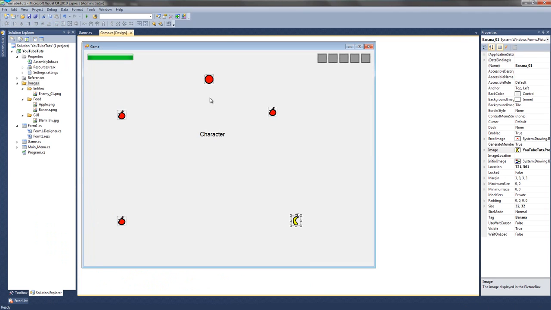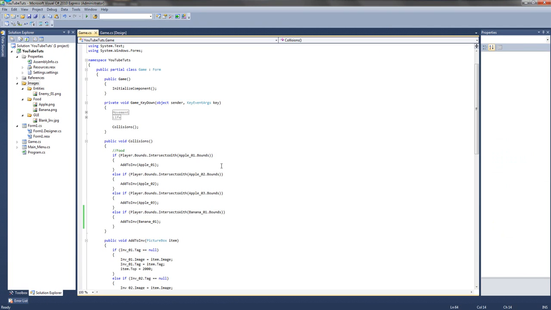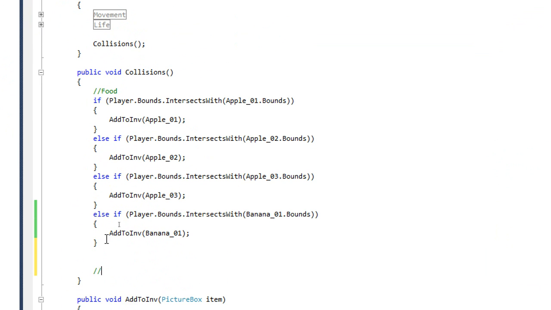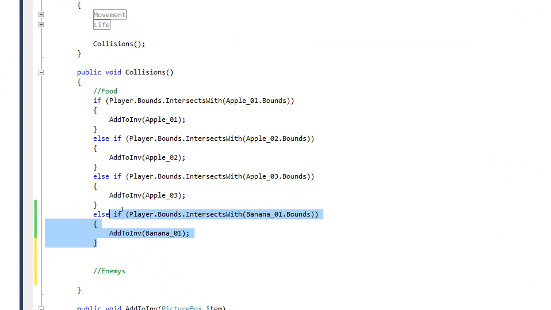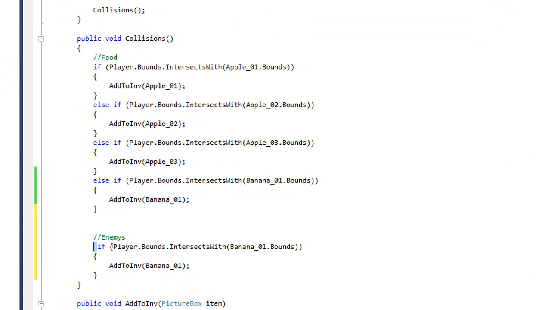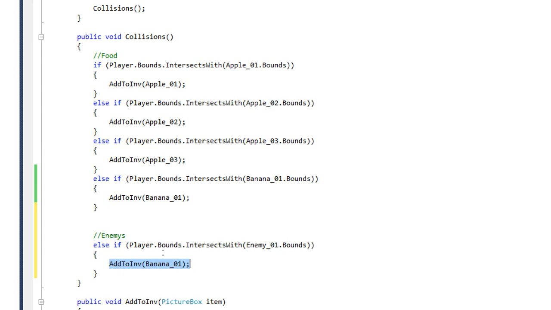So, next step is to make our enemy hurt us. Kind of. Yeah. So what we're gonna do is in our collisions, so food. You notice how we tagged it out? We can go down a couple of lines and here type enemies. So in here we simply paste again this line. Get rid of the else if, because we don't need that one. Well, we could actually. We'll put it back in because it will join onto there. It doesn't matter about the notes being in between. So if player.intersects.bounds with enemy 01, then we need to minus the player's life here.